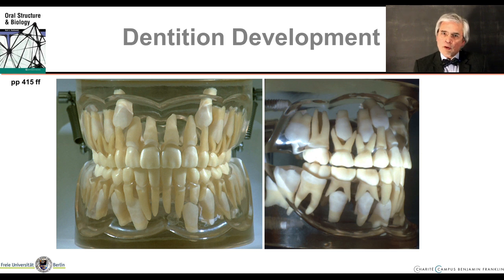We will now focus on the anterior region of the mixed dentition, and we will see that the canines, when they erupt, develop quite interesting dynamics. When the canines erupt vertically, their crowns are very close to the roots of the lateral incisors. When they erupt further, they first push the roots medially, which causes their crowns to move distally. The interdental gaps that form in the anterior region will be closed again when the canines have erupted completely.